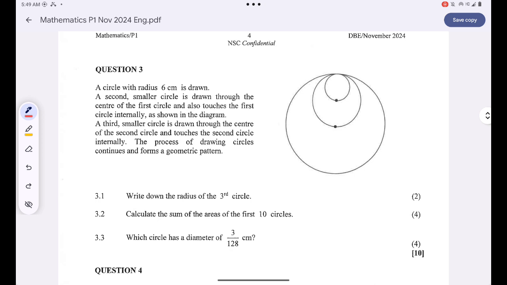In this video, I'll be tackling the third question from the final examination which was written in the year of 2024. Yes, we are still doing mathematics paper 1, and please do expect a total number of 11 videos since the question paper is 11 questions in total. That simply means each and every question will have its own video.